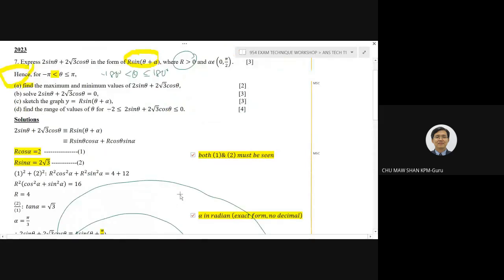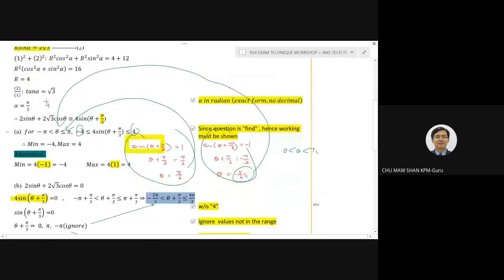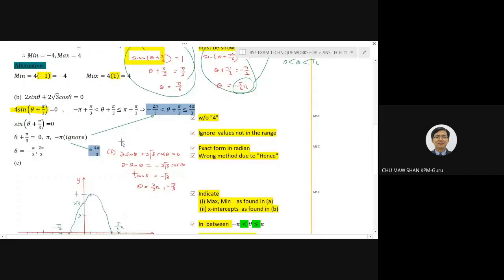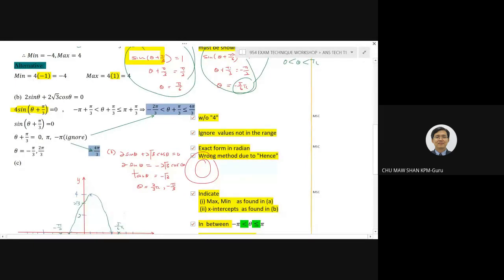Right, efficient, but no mark. That is it, because of the word "hence". So we have to be very alert with the instruction. Alright. So this one we will have 0 marks here. Zero, even though it is efficient, correct, everything. But it is a wrong method for this question. Okay, so instead, as I said, you must make use of this form equal to 0. Okay, and then this form must be seen. The 4 has to be removed first. It will be zero because this one is zero. The 4 will never be zero, right?